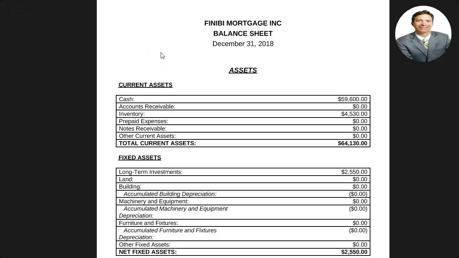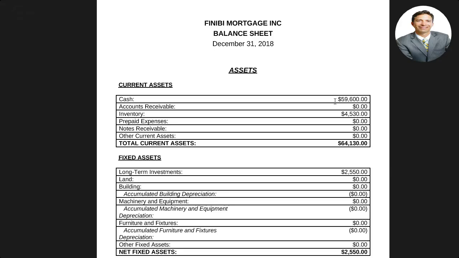Okay, now we're going to go over a balance sheet. So the profit and loss statement is one document that needs to be provided to lenders. Now a balance sheet is the other document. Here you're going to put the date on which your tax year ended. So we're putting here December 31st, 2018, and I completed this information as an example so that you guys know how to complete it. Current assets, in terms of cash, you can put any amount that reflects what you have or what you believe you're going to have, especially when you're just opening your business.